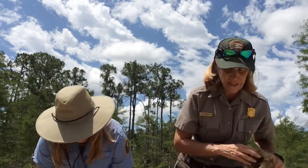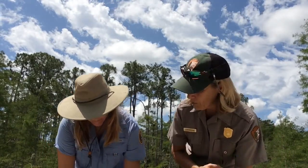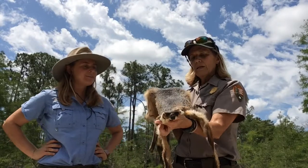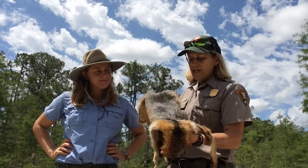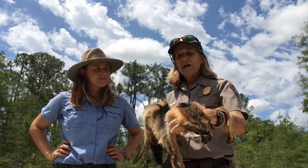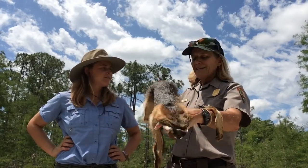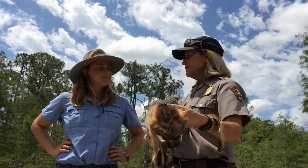Here's one I don't see very often, but it's another animal we have two types of down here in Florida. This one is our gray fox — it has a lot of gray on it, but also a reddish color. The other type is the red fox. The gray fox is native to South Florida and is probably about the size of, maybe a little bit bigger than, your house cat.